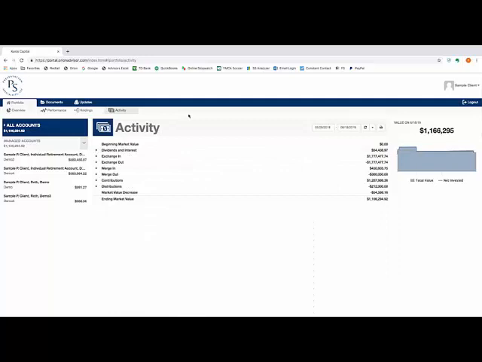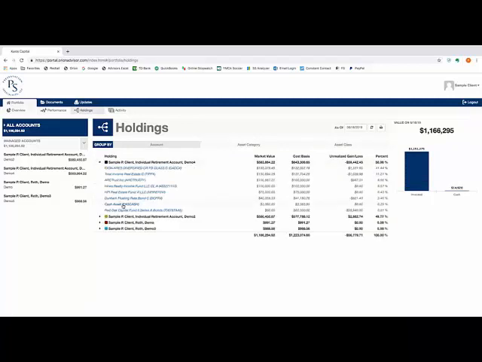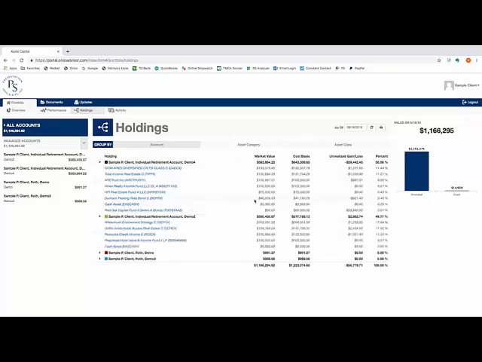If you call us up in a panic and say, hey, we just booked a European cruise and we need 10 grand, where should we take it from? Then I'm probably going to go to holdings first, and I'm going to start looking and seeing how much cash you have in the accounts. In this case, well, we've only got 3,300, and then I'm going to start looking at what the different investments are and what can be sold. So that is my rundown of Orion.